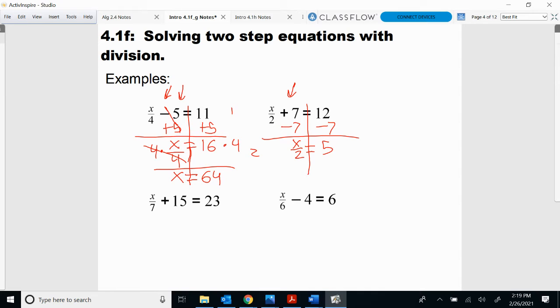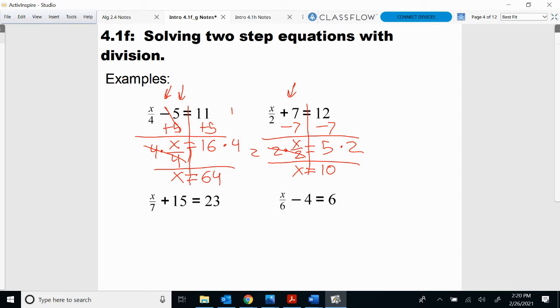Now we just need to do the opposite of dividing by 2. So we're going to multiply by 2, multiply this side by 2. Those 2's end up canceling out. All right, and you're left with x, your equal sign, and 10 over there on that right side. Okay, so not too bad. A couple more examples I'll work for you guys, and then I'll have you try some on your own.